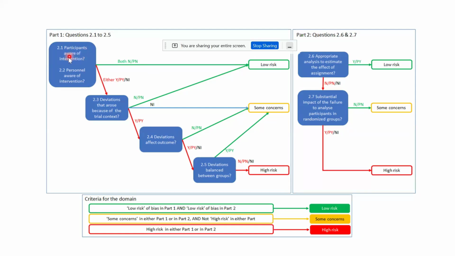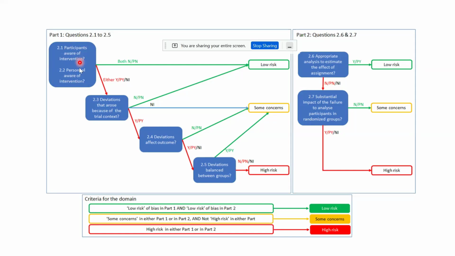And when will this problem be more? When participants are aware of the intervention, participants are more likely to not want the comparison and want to take the intervention, isn't it? So that increases the risk of bias. Okay. When personnel are aware of the intervention, that increases the risk of them either not administering the intervention properly to those who were supposed to be administered the intervention, or by administering interventional drugs to those who are not supposed to be administered the intervention.